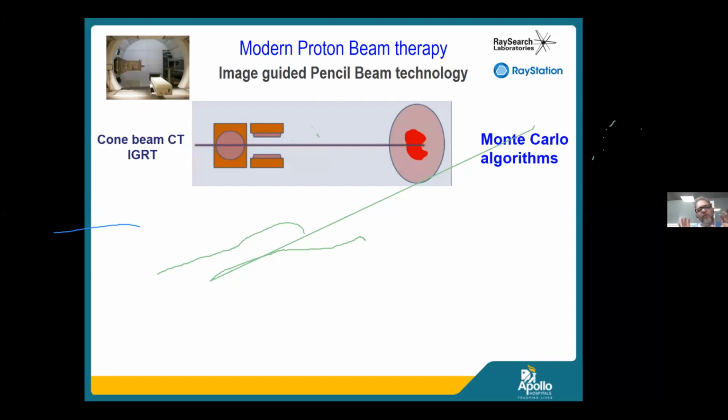So it is very, very important to differentiate a proton beam from a proton beam. Just saying you have a proton beam has very little meaning, you have to be very careful to differentiate what proton beam is currently employed in that center or in that facility. So I would like to spend a minute or two on this because this is an extremely important concept from a physics point of view, which I would like to explain to you. What is called the modern contemporary proton beam. So the modern contemporary proton beam is a pencil beam.